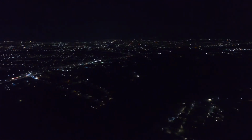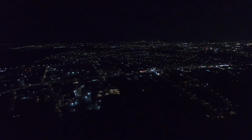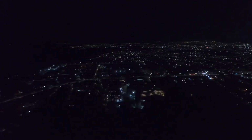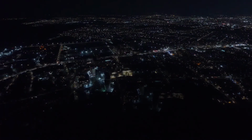I did not risk flying at night over the city. I kind of had to shoot it from the side because where I'm located, you can fly pretty much as high as you want, no airports anywhere around, but it's somewhat illegal to fly over the city because it has a lot of government installations within the city. So if you fly over government installation, you can actually get arrested and your drone taken away. So I had to do it from the side.